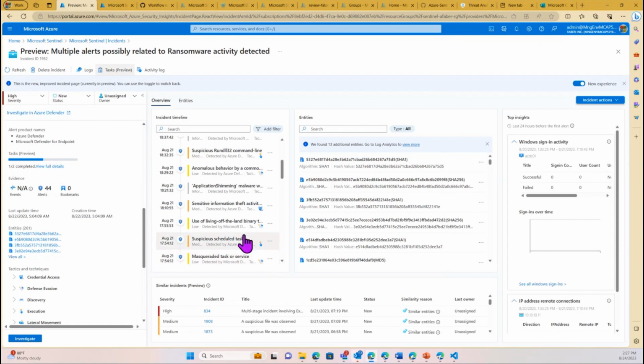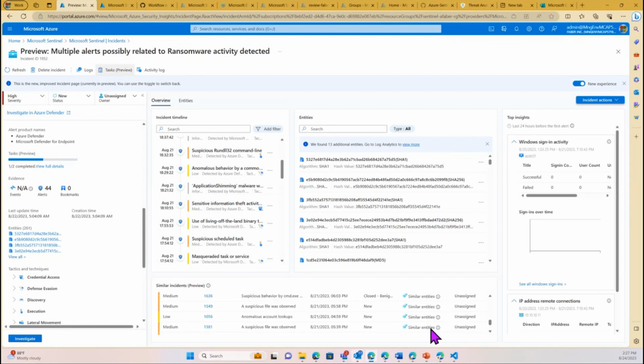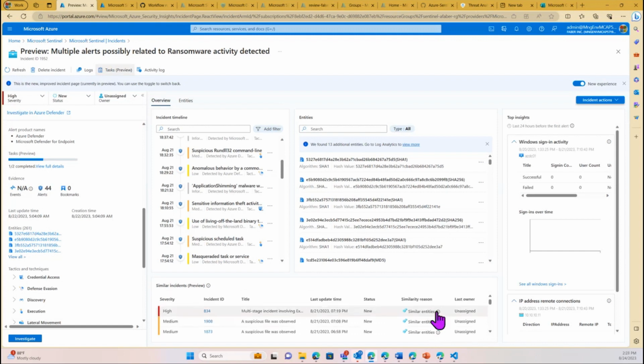The other thing, activity logs, similar incidents is going to show here in the bottom. These are incidents that have been determined to be similar. Actually, and I think it tells you, yeah, there you go. So they're calculated looking back 14 days, and it's sorted by similarity. And it's not just similar entities. It could be similar incidents. It could be a similar alert, analytic rule. It could be a variety of reasons why it's similar. But those are going to be listed here.